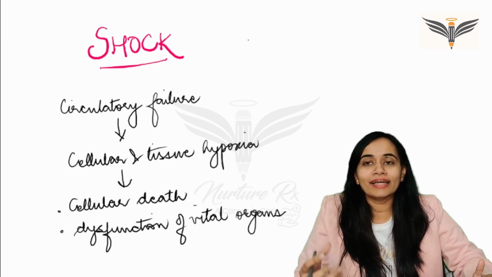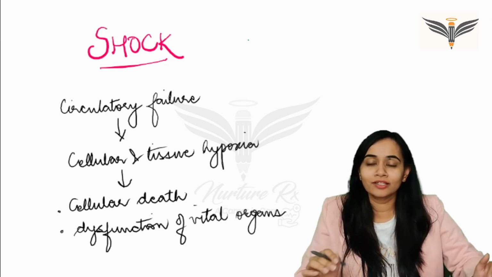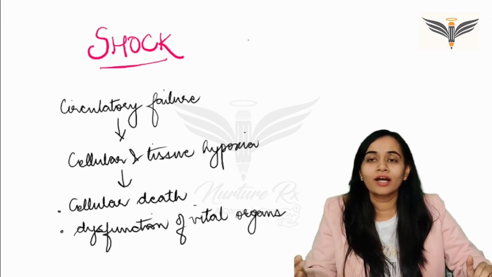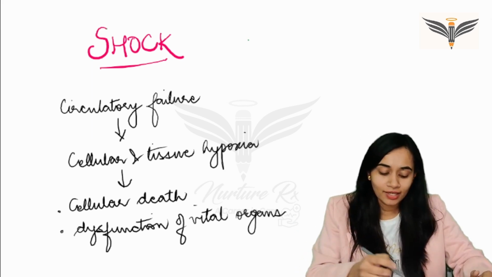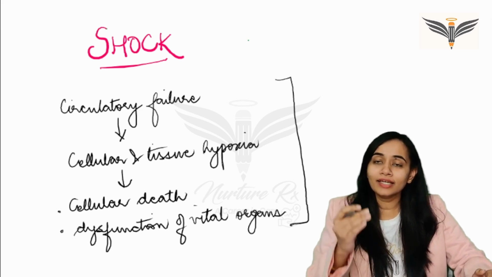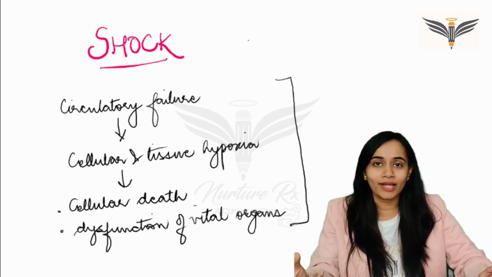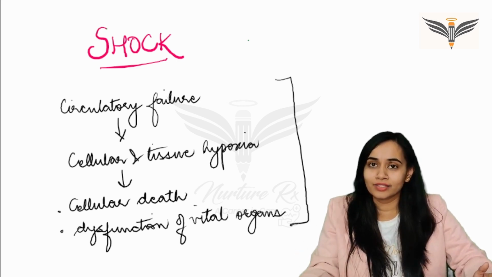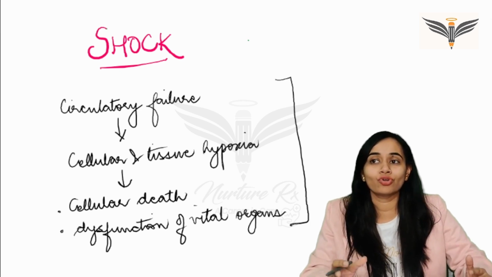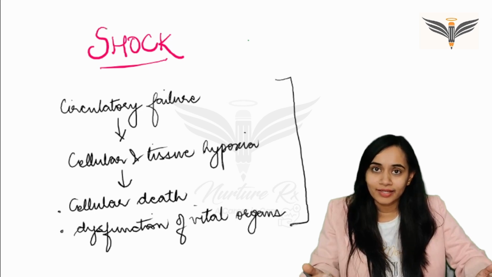Shock is a life-threatening manifestation of circulatory failure. So what is shock? Shock equals circulatory failure. What happens after that? What is written on your screens is the definition of shock along with the consequence of what happens once a shock occurs. Like I told you, it is a life-threatening condition. If not diagnosed at the right time, it may also be fatal.